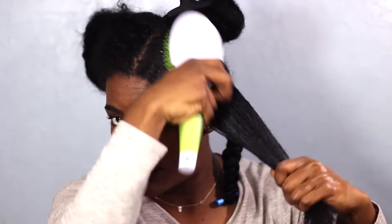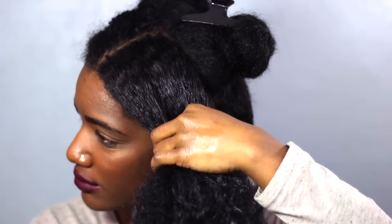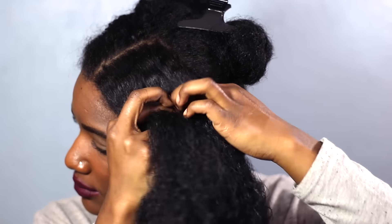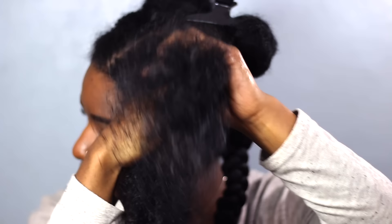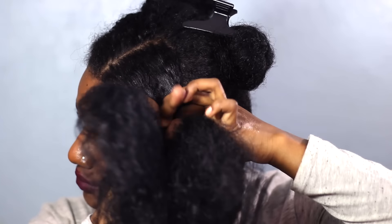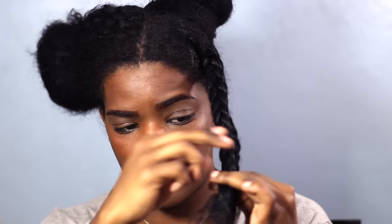I'm going to brush it through to make sure I get it all over and to detangle my hair. Next I'm going in with the gel — don't forget to apply your Live as well. You can find that at Sally's Beauty Supply. I live here in Utah and they don't really have a lot of beauty supply stores other than Sally's, but I was lucky enough to find it there for $9.99. You can also check your local beauty supply — it usually runs about $7 or $8. Like I said, this is a very moisturizing product and I definitely use it on my daughter's hair because she has a different texture and her hair gets dry.